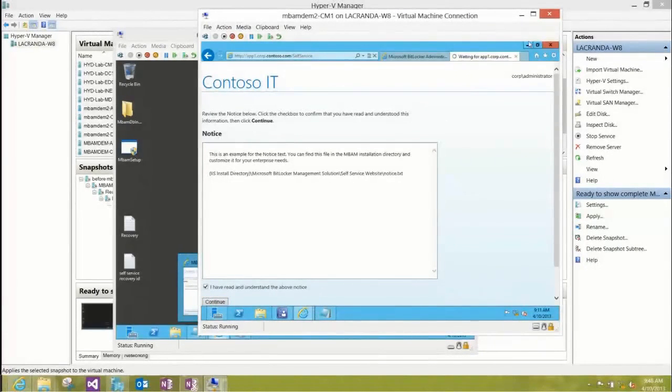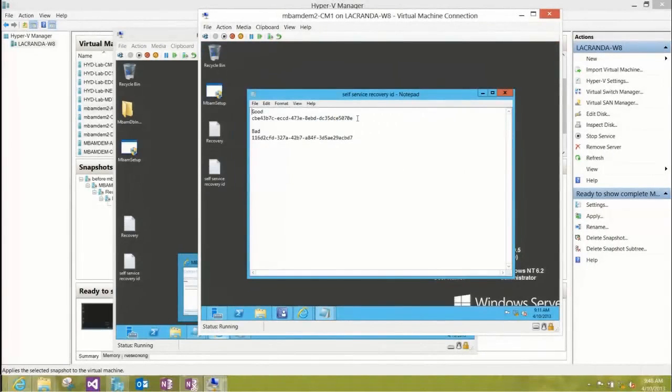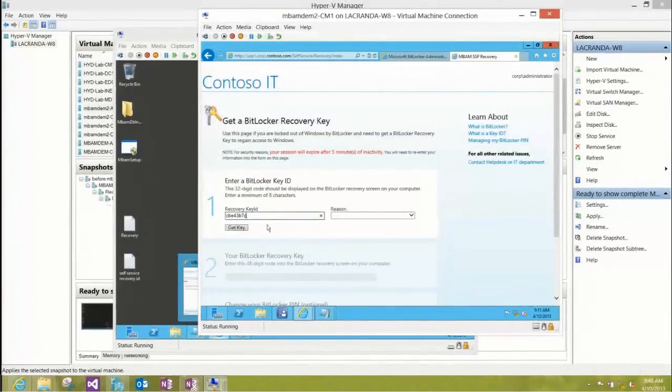That's an important distinction. That's the security feature of the self-service portal. Because if you remember, with the help desk portal, that user can basically recover the key for any user. For your self-service portal, we have this mechanism to tie volumes to end users. So if I log in to the SSP and try to recover your key, I won't be able to. Otherwise, I could just walk by your computer, enter that key, and get access to that computer. So it's really tied to the user who was logged into that machine before the recovery happened.